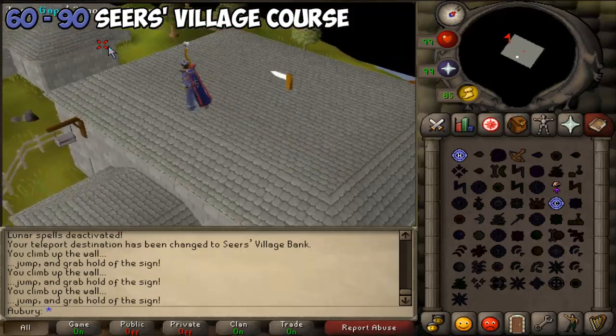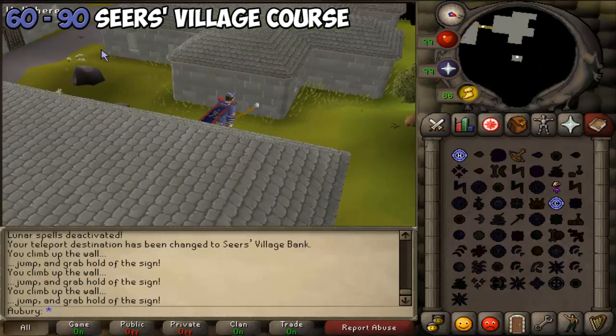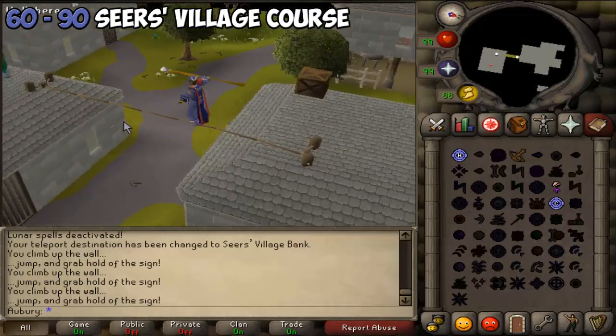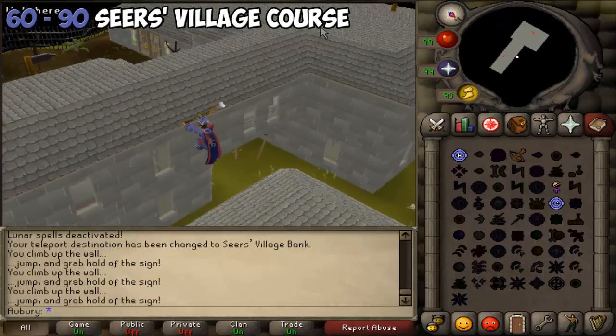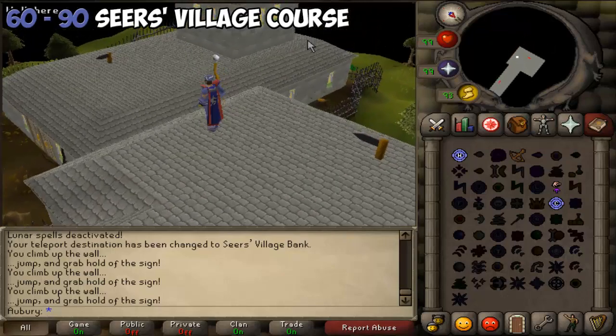It's faster than Rellekka, it's faster than Pollnivneach, and it's the best way to train your agility all the way until level 90. So there are a few requirements for Kandarin Hard, but it's nothing crazy. You have to have 70 Fishing, which is boostable, 70 Prayer, 70 Fletching, which is also boostable, and 75 Smithing, boostable. A couple other levels, 65 Firemaking, I think is another one, which is also boostable. So it's not really too bad.